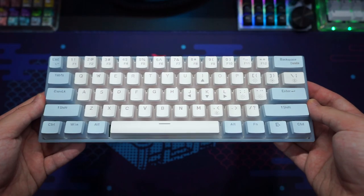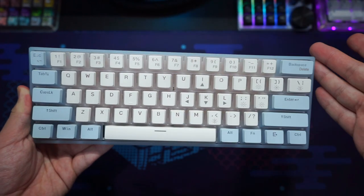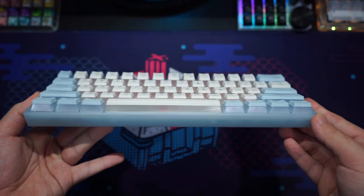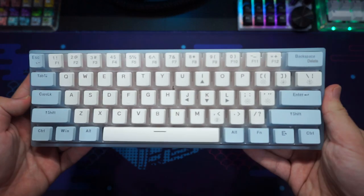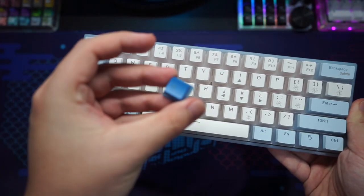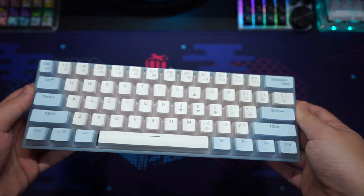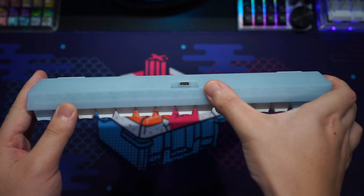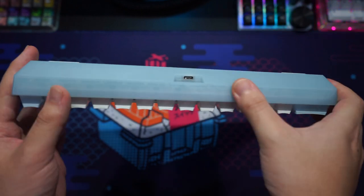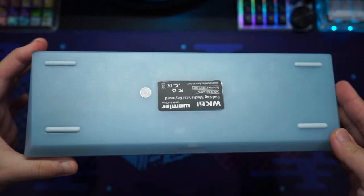So this is the front of the keyboard right here of the Womier WK61. As you guys can see, it is a 60% layout and it does come included with these pudding keycaps. And of course, you can see the white and the glacial blue color right here. And they do include some darker blue if you want to make it more accented or look better with the color contrast. And on the top of the keyboard right here, we can see the Type-C connection port in the middle. And it does use this kind of transparent plastic all around the keyboard as the case.